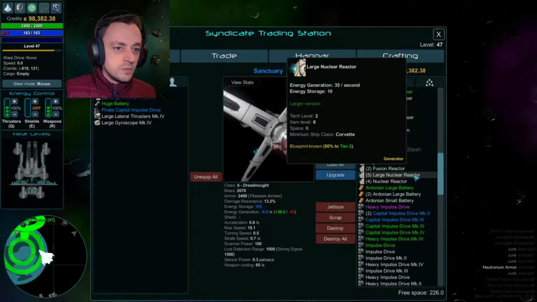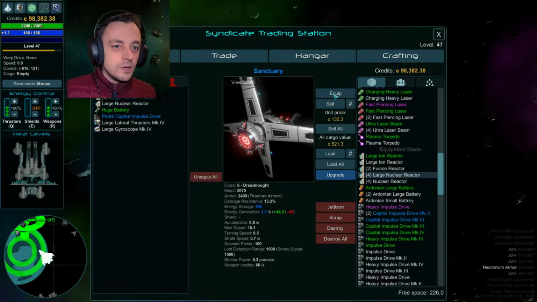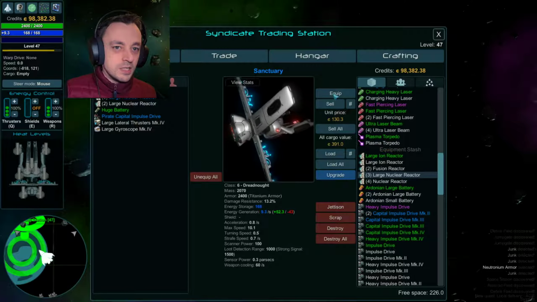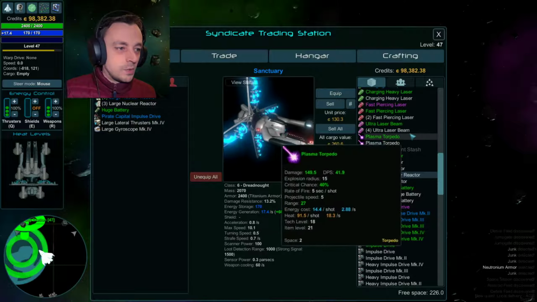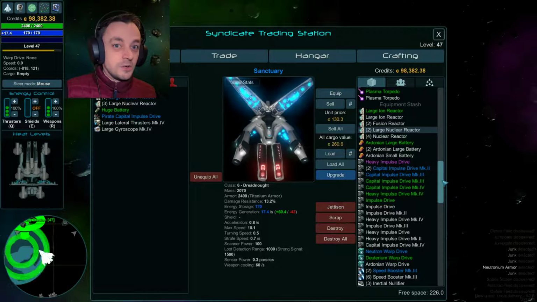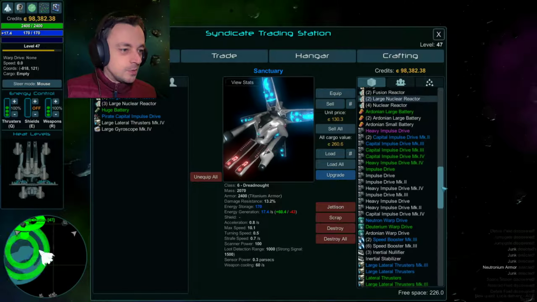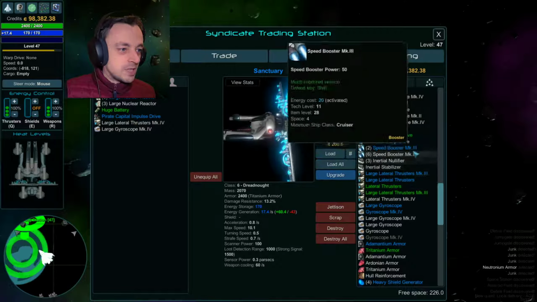So let's have some more large nuclear reactors. And we will level those up as well. We need to level up everything. It's as simple as that. So we're going to have to add a number of these. Wow, we have such big power requirements, and they're going to get worse, because the more stuff we stick on this ship, the more our power requirements boost up dramatically.